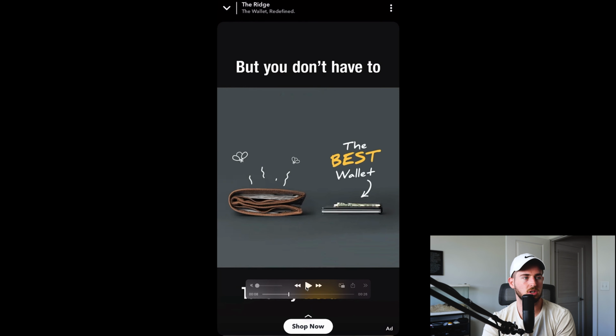Now, it shows that, then it jumps into here. Okay. This right here is pretty much just a comparison of two. It's kind of like you versus them. I really like that they did this. I think this also adds another level of why you need it. So it's the best wallet you can buy. Then boom, it shows off this right here. So it actually does answer that question of why. So that's pretty good.